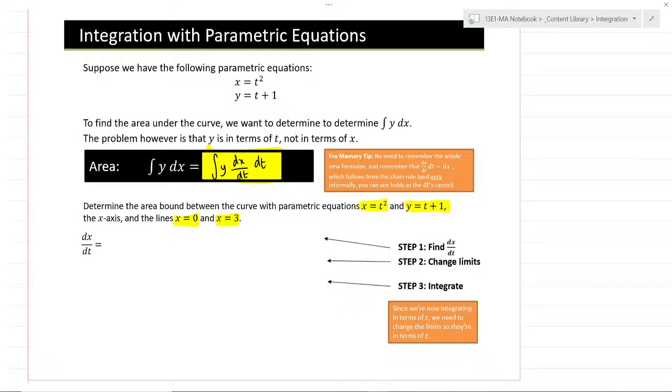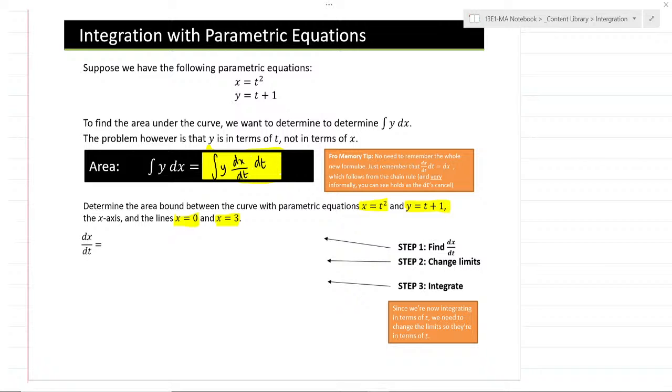Now we could, if we want, what's one way we could deal with this? What's one way I could deal with this? Make it into a Cartesian equation, yeah, by substituting these in. Well done. Yeah, you can make this into a Cartesian equation. You could do that, but we're not going to do that now, okay? We're going to use the highlighted formula, which is the integral of y dx by dt.